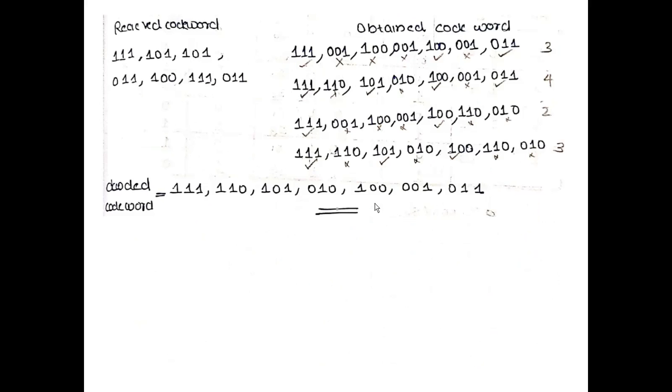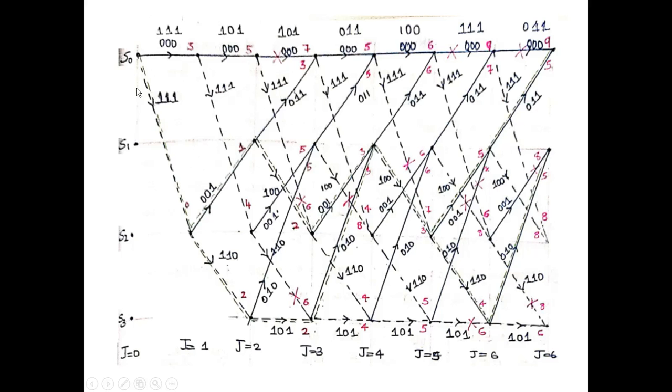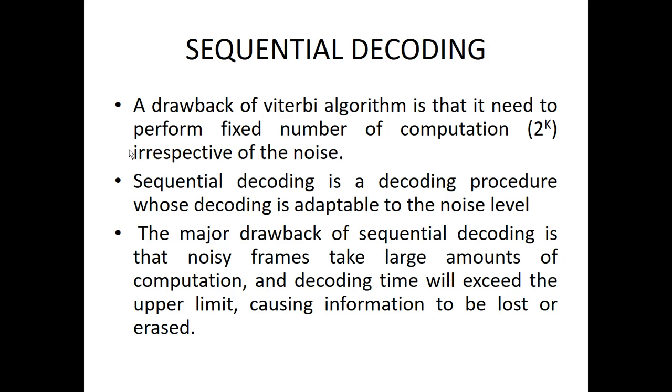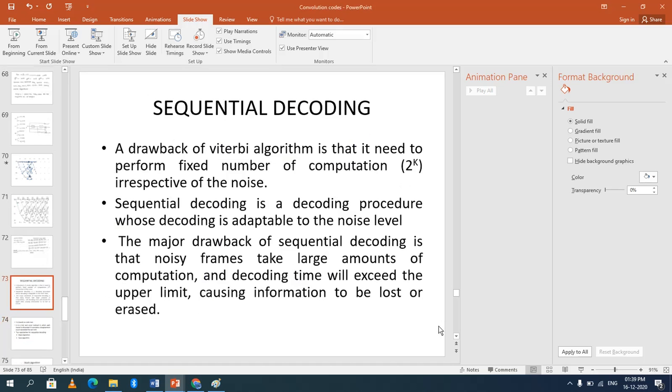Here it is not written. So you should remember that the decoded message is 1 1 0 1 0 0. So you can check whether it is a dashed line or thick line. If it is a dashed line, then the decoded message is 1. If it is a thick line, then the decoded message is 0. So this is called Viterbi decoding. This way we can decode any convolutional code. So in the next class we will see what sequential decoding is.